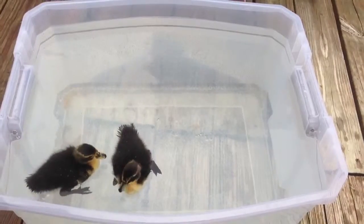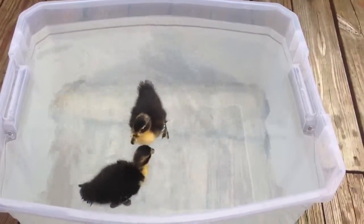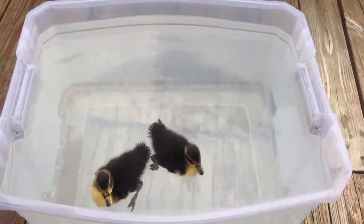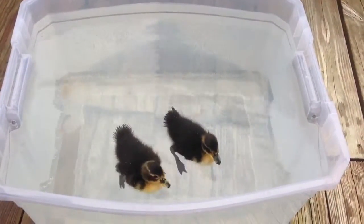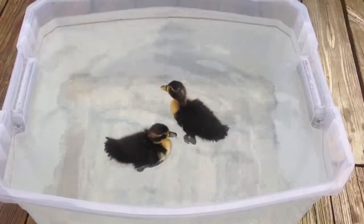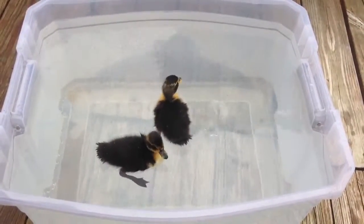This is day 4 and I have been letting them go in the water. I've just eased them into a little bit deeper and deeper water. Now they're in this tub and they really enjoy it. They'll stick their face underwater, they'll go completely underwater almost to the bottom, which is a whole foot. They move around a whole lot better in the water than they do on land, which makes sense because they're ducks.